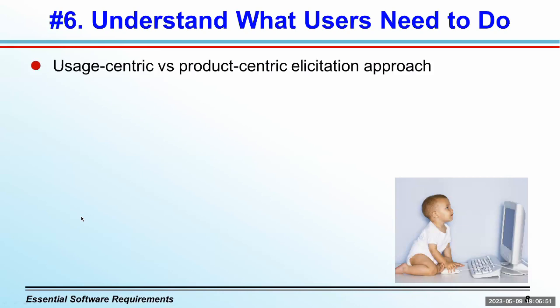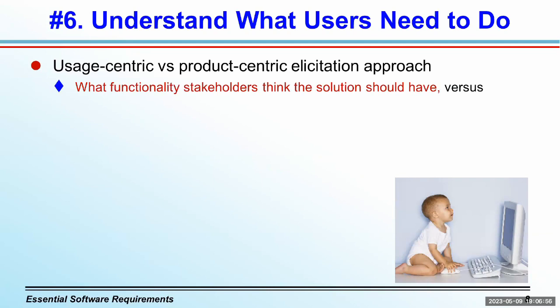That's my preferred question. What that does is shift the discussion from a focus on the product to a focus on users, and more specifically on usage. People sometimes talk about user-centered design or user-centered requirements, and I'm much more interested in usage-centered or usage-centric approaches. Now, focusing on features during elicitation, which I think is very common, can lead the team to implement incomplete functionality that doesn't let users do all the things they must do. Okay, we've got some stuff there, but we're missing some stuff.